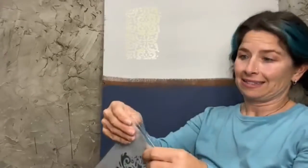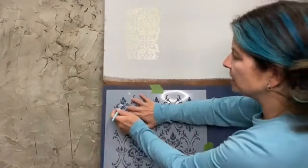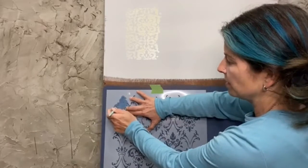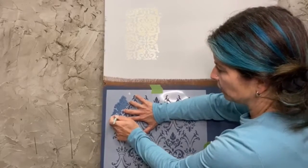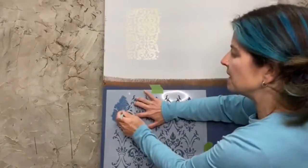Let's move down here — we're going to do some Yankee blue. Here comes the damask stencil. I'm holding this stencil down because I want it to be flush with the board. I don't want these stencils popping up where the paint can go underneath. I want a crisp edge, so I'm tapping the paint on.